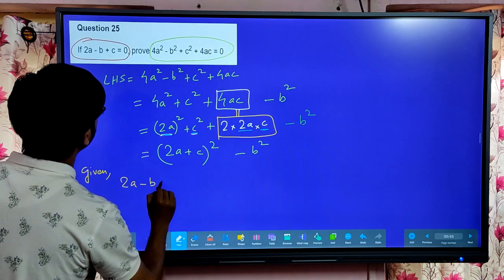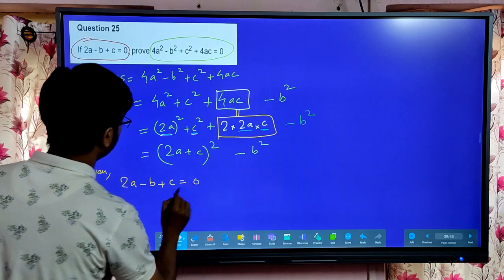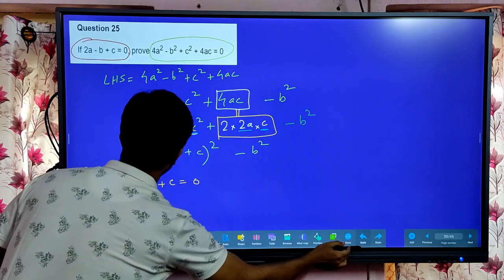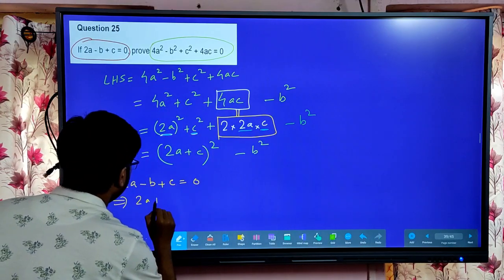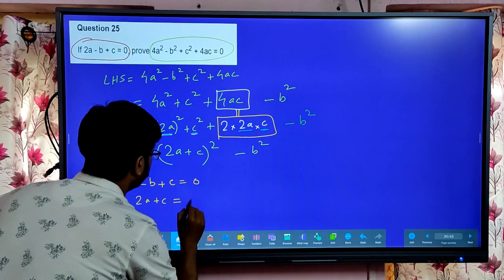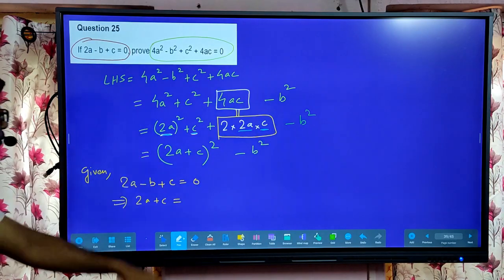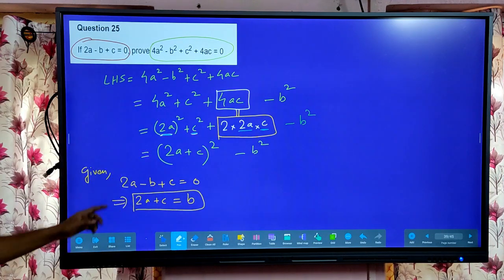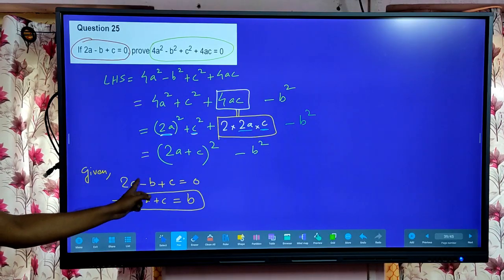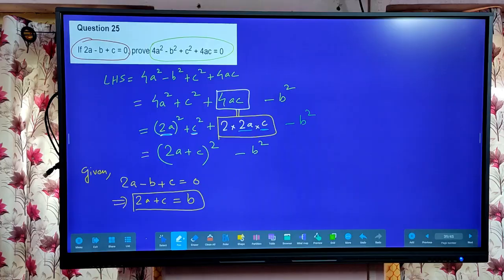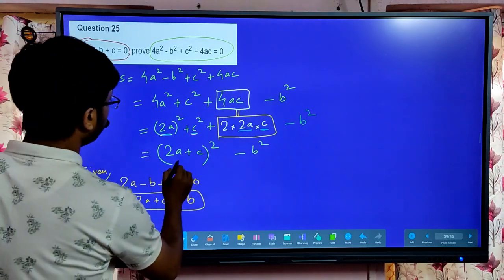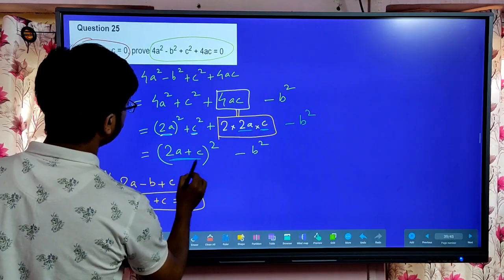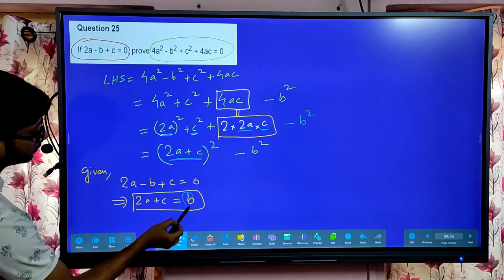So from this I can say, first I will write over here, given 2a minus b plus c equal to 0. So I can keep 2a plus c over here, left side, 2a plus c, and I can shift minus b to that side. So 2a plus c will be equal to b. I can box it. So 2a plus c will be equal to b. Minus b will push to that side. That will be b plus b. So instead of 2a plus c, I can write b. Now you understood? 2a plus c, I can write b.